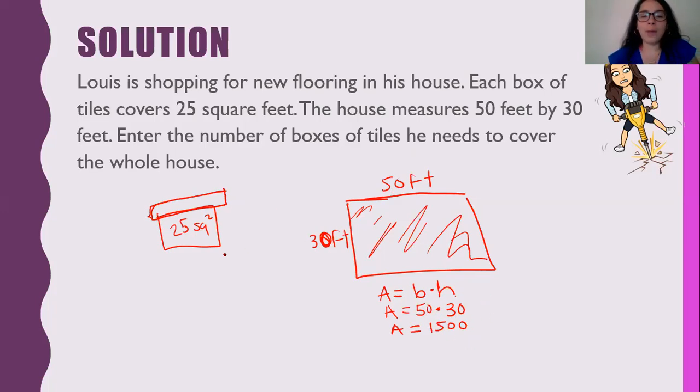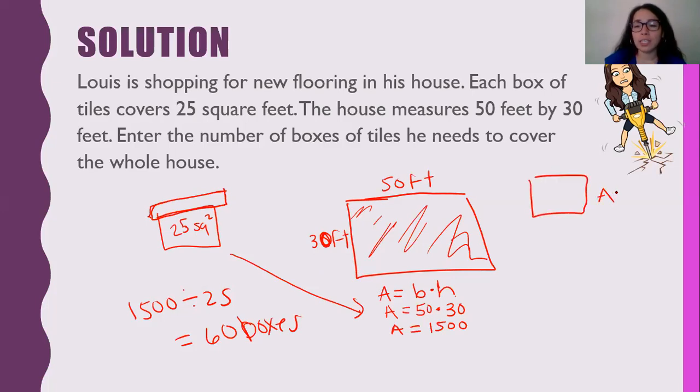So now we need to figure out how many boxes do we need to fill up that amount. So there's a few options. We can go 25 plus 25 all the way so we get to 1,500. Or we can just go 1,500 divided by 25. And again, I know that this part can get really confusing sometimes, because we're going through it real quick. As long as you got the area of the parallelogram, you're going to be okay. So we're going to go, that's 60. So that's how many boxes we're going to need. We're going to need 60 boxes to fill up the whole house. Again, that's a lot of information, but the point is, you just know the area of a rectangle is base times height. Area of a parallelogram is also base times height. That was the lesson today. That's it. If you know area is base times height for rectangles or parallelograms, then you're good to go.